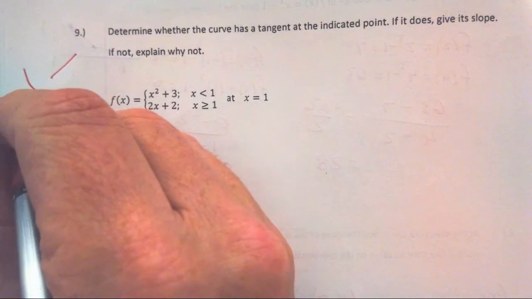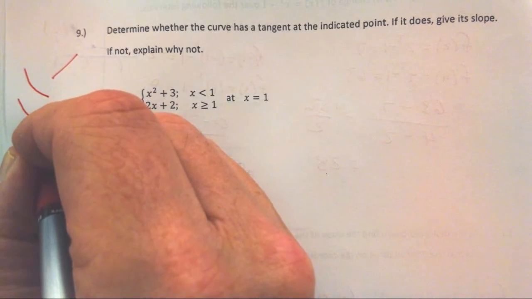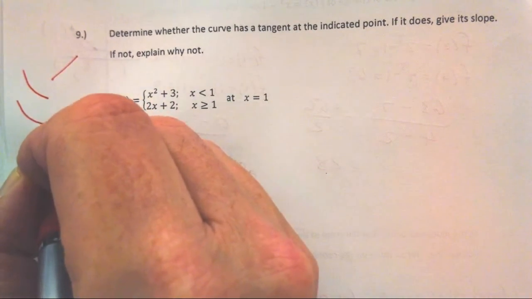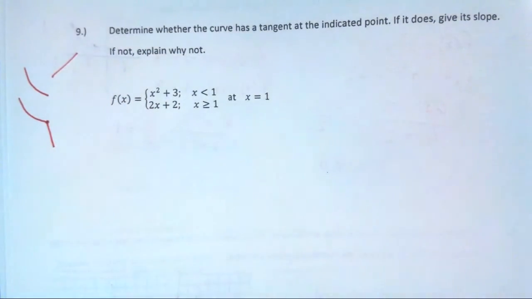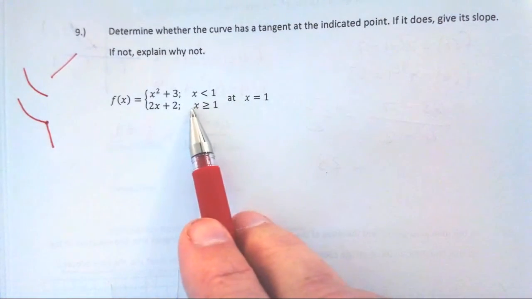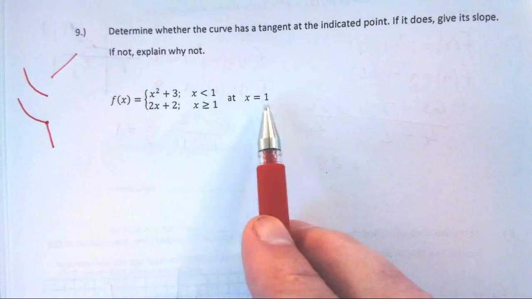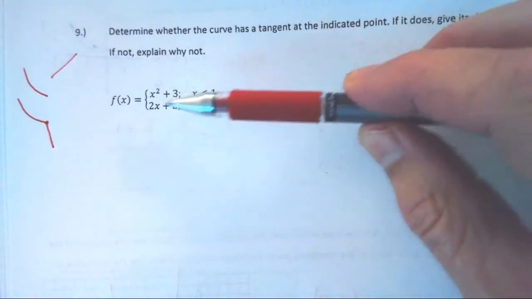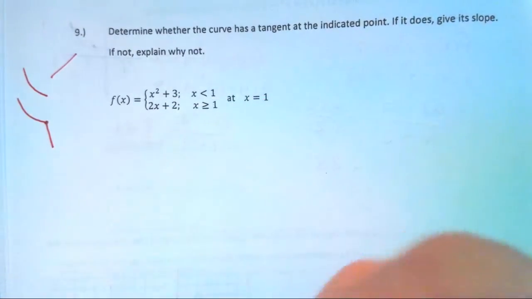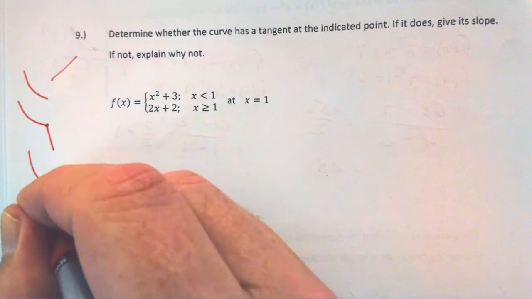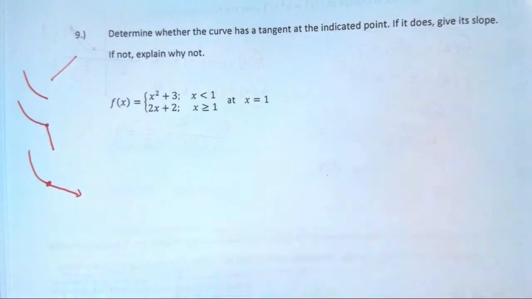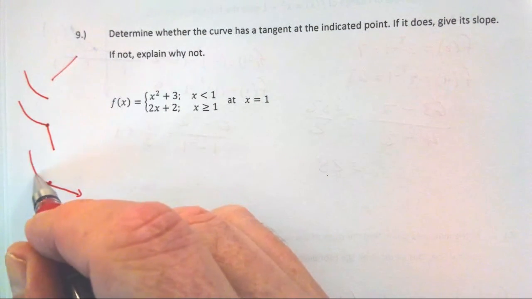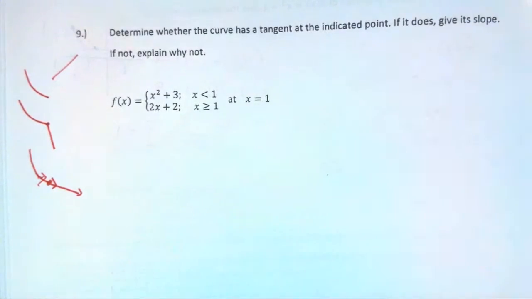Or I could come sliding down, hit a curve, stop here, jump on another curve like that, and create this cusp. Two conditions have to be met for there to be a tangent at 1. We have to meet at the same point, and it has to be not just a smooth transition, it has to be the same slope exiting this curve as entering that curve at 1. Those two conditions.